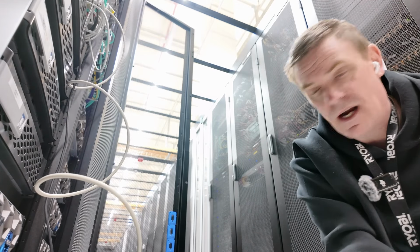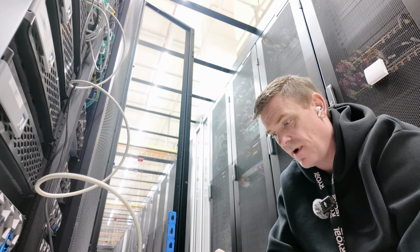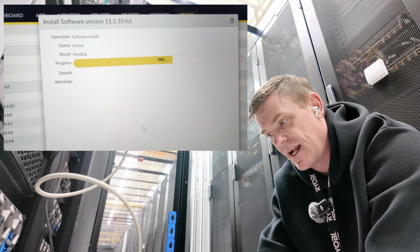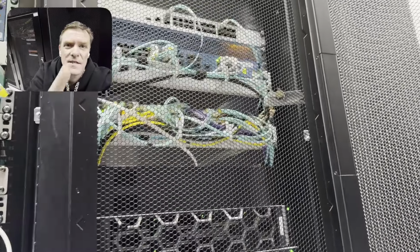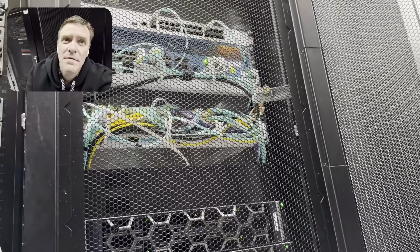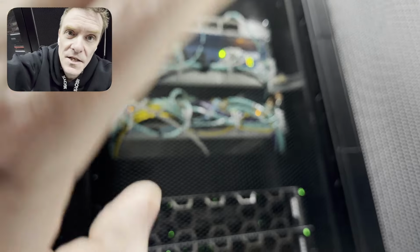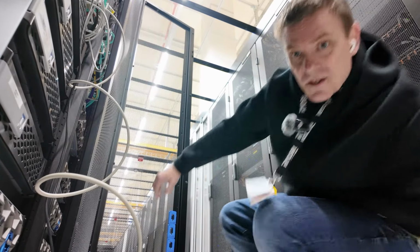So right now it's doing the update. I don't have any screen recording software on here, so I'll just take a quick video so you can see that it's downloading and installing. I'll put it up in the corner. It's downloading and installing that software onto the backup one. Right now, it is the secondary node. It's currently doing its update. It's about 61% through, and then no doubt it's going to do a reboot. So that means at the moment the primary one is handling all of the traffic, and then once we see that this one has completed its update and it's stable, we will then do a shift. Everything looks good on there so far.